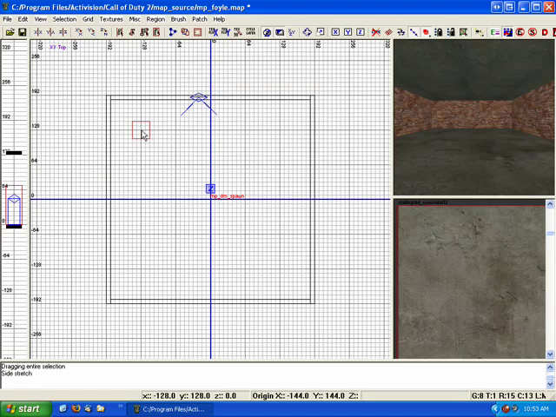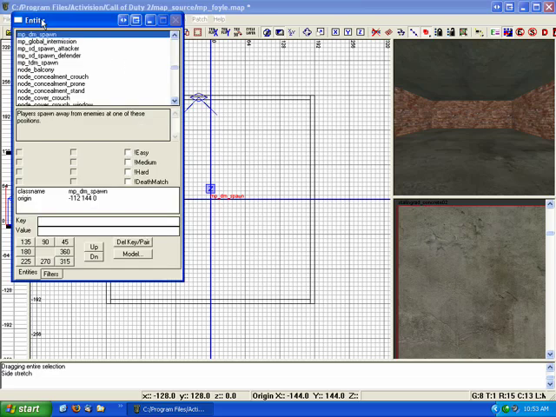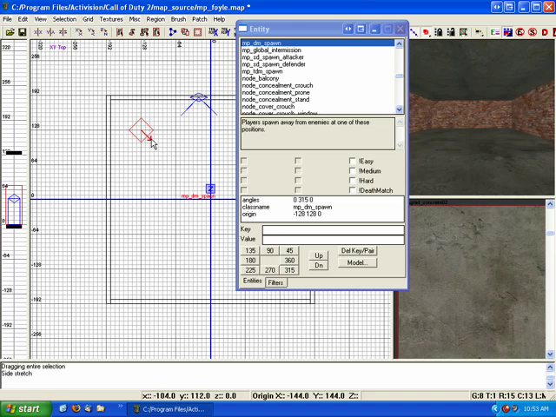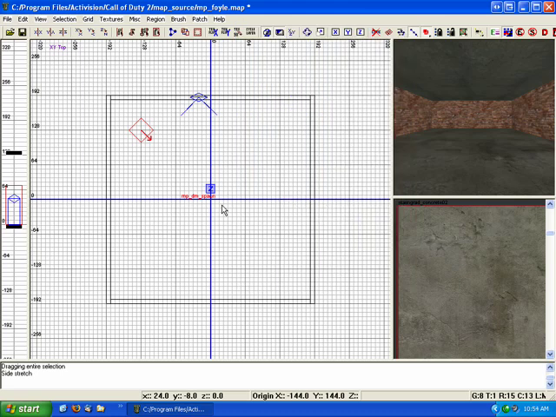So what I'm going to do is press the letter N to bring up my entity window. And then this group of buttons are the different angles at which our little entity will be facing. So if I press this button right here, you'll see an arrow and the entity changed, and it is facing this way. So now the player, when he starts, he's facing that corner. And I'm going to press N to close the window because I'm done with that, and I'm going to press Escape because I don't want to have that selected anymore.